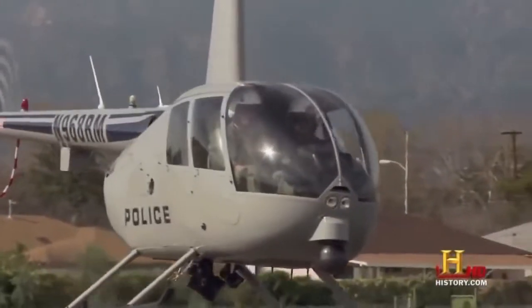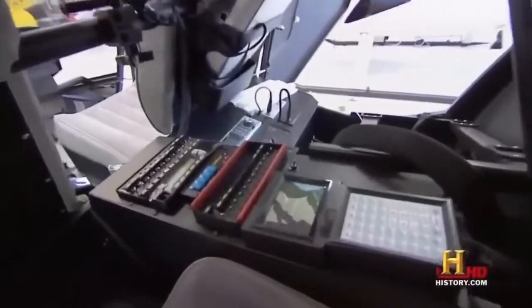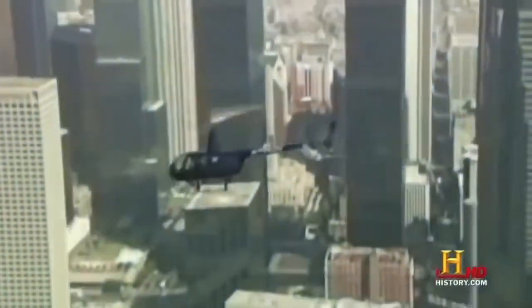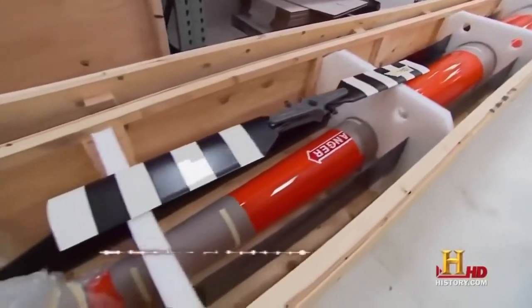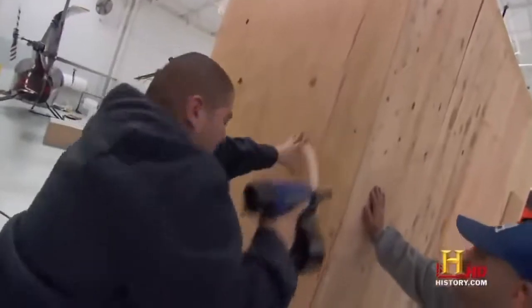But police departments aren't the only organizations taking advantage of Robinson helicopters' low costs. We have other versions of that same basic helicopter, which are used for TV broadcasts. So the TV stations can buy that particular model, and all the equipment for their gyro-stabilized cameras and microwave transmissions are all built right into the basic helicopter. These helicopters end up flying for industries all over the world. About 70% of all of the helicopters that we manufacture are exported all over the world, and some of our most active markets right now are places like South Africa, Australia, New Zealand, and of course all of the European countries.